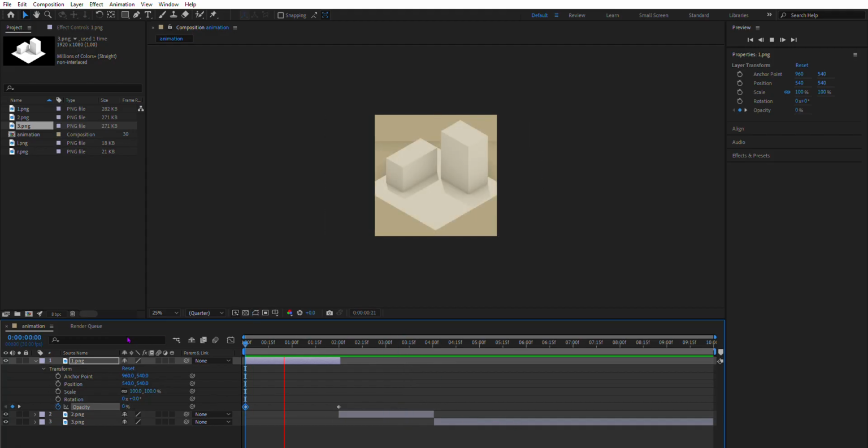So you will notice this is slightly different from the end result that we saw earlier on, but that's okay, because essentially you are still learning the same concept of keyframes and opacity.